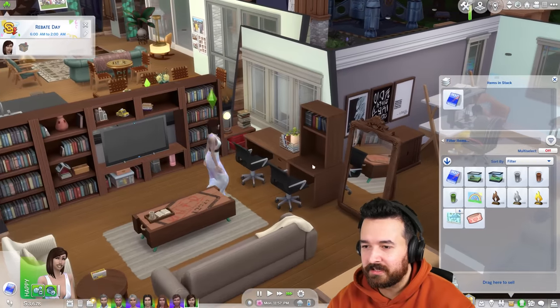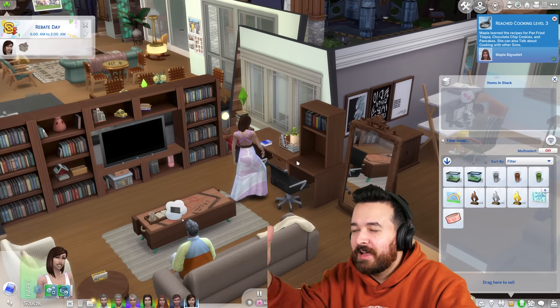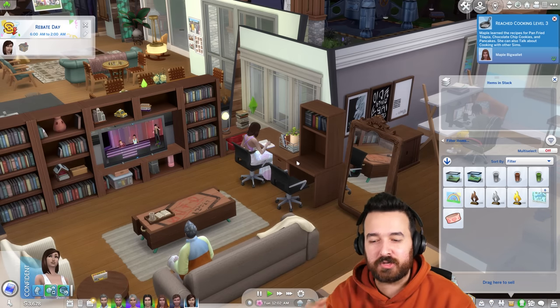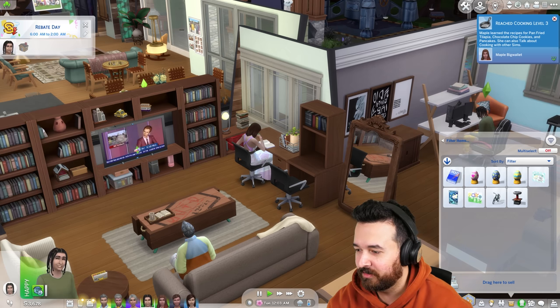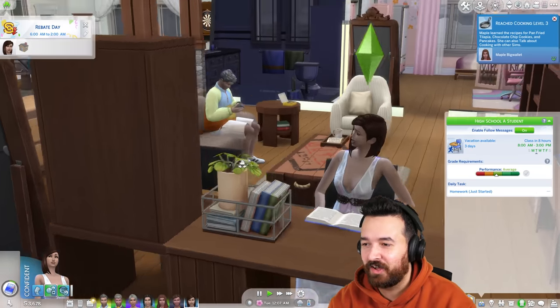Oh, is she gonna use her new desks? Yeah, I put these desks in literally to do homework on. But then I was like, oh wait, we literally have only 1 sim in school anymore because the other 3 have graduated. So there's only 1 sim that's gonna be doing homework and it's Lady. But she's using the desk. That was the whole point.